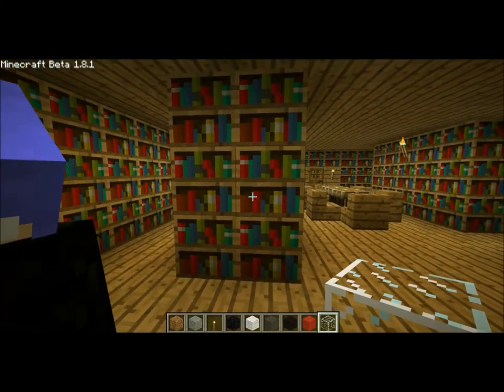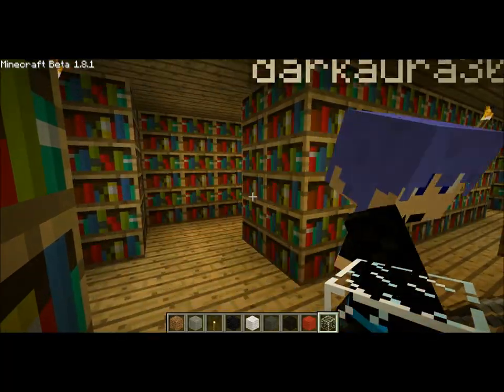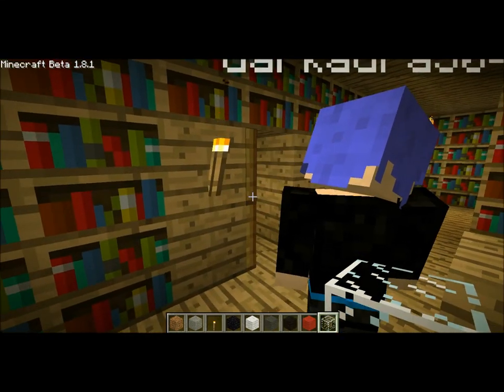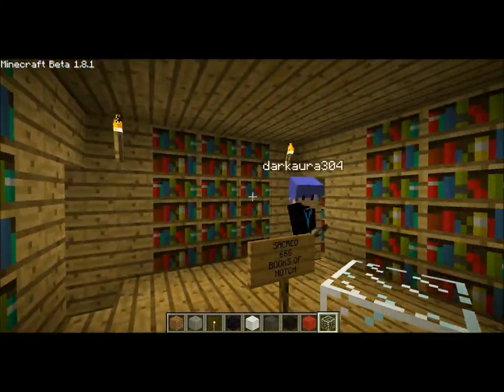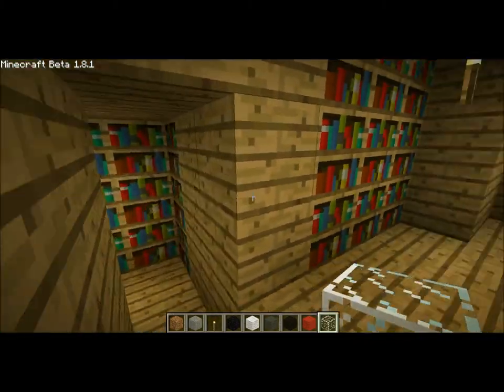Oops, I didn't mean to do that. I'm trying to shut the door. Now we shall walk into another part of the world. Here lie the 666 sacred books of Notch. Oh, so you put them back here, you sneaky bastard.